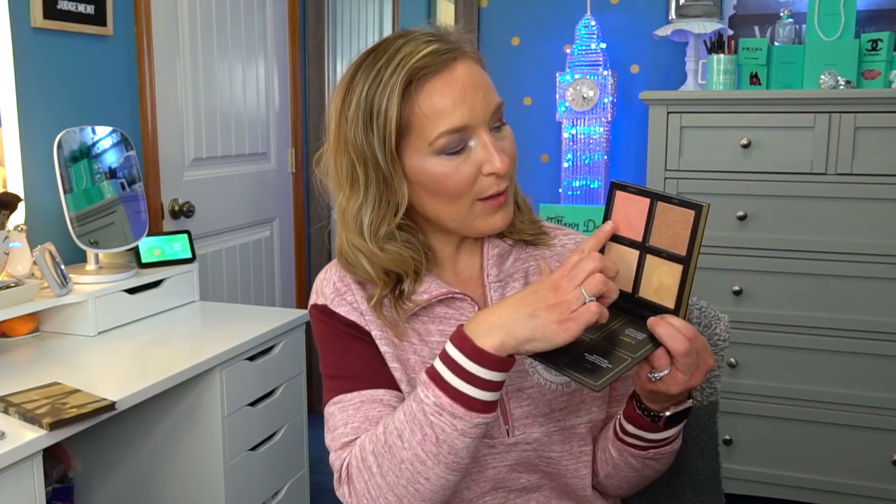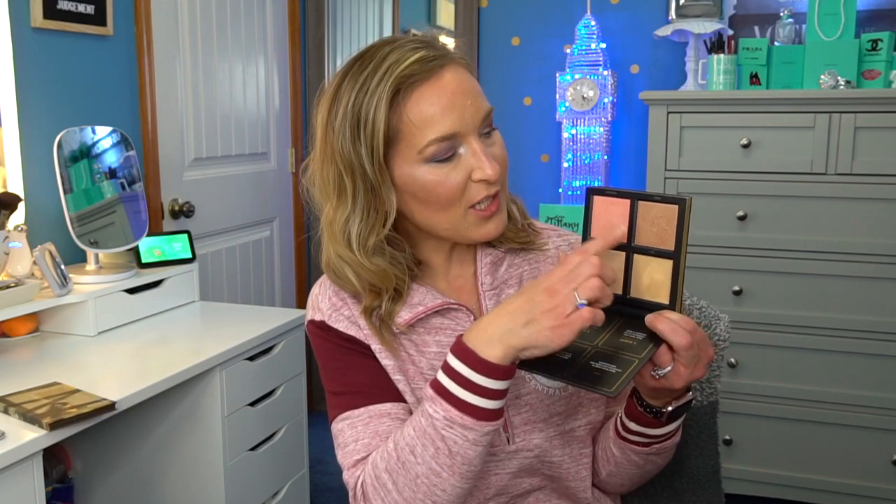The next thing was an add-on — the Huda Beauty 3D Highlighter Palette. You get a cream color, a shimmery blush, a shimmery bronze, and a highlighter. I'm not huge on cream products except for cream blushes. Do I think it's one I personally would have purchased after seeing it in person? No. I wouldn't purchase it again. It's not a fail, it's just not my favorite because I don't love a lot of shimmer. I don't want to look like Edward Cullen every time I go outside with sparkle all over my skin. I'd rather look matte and have shimmer only where I want it.